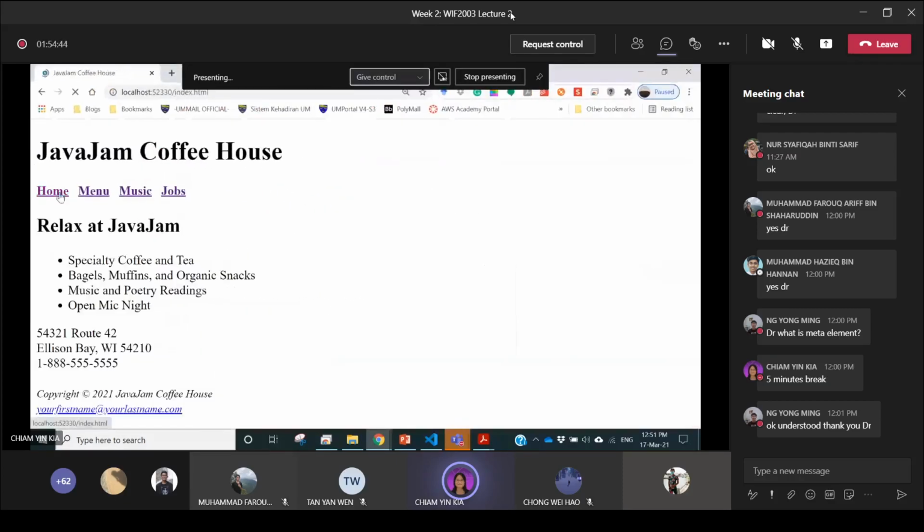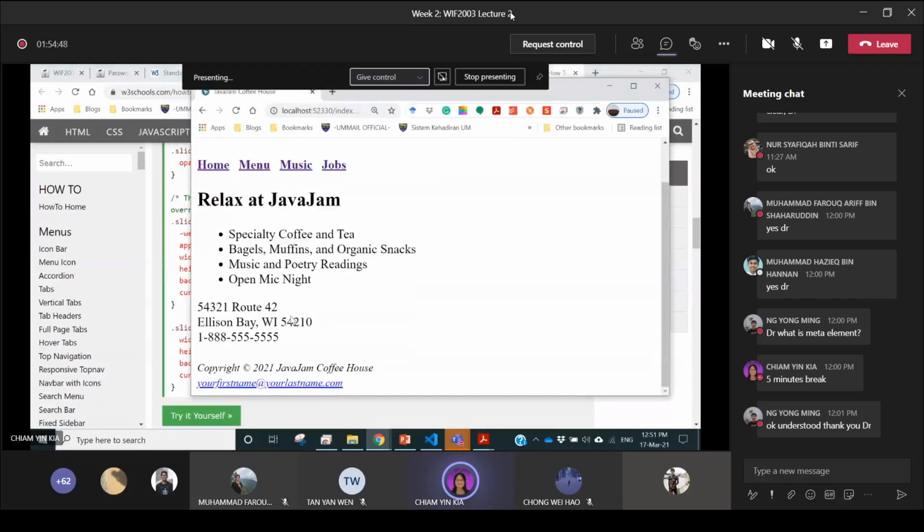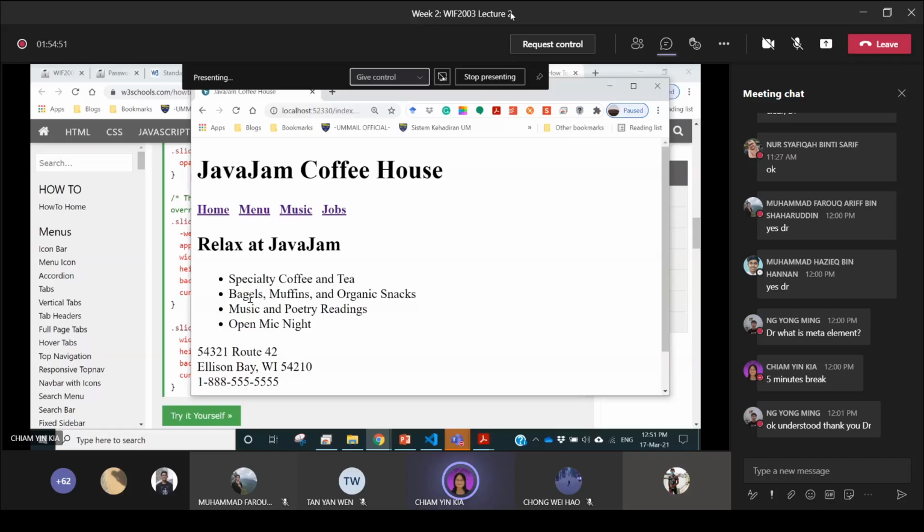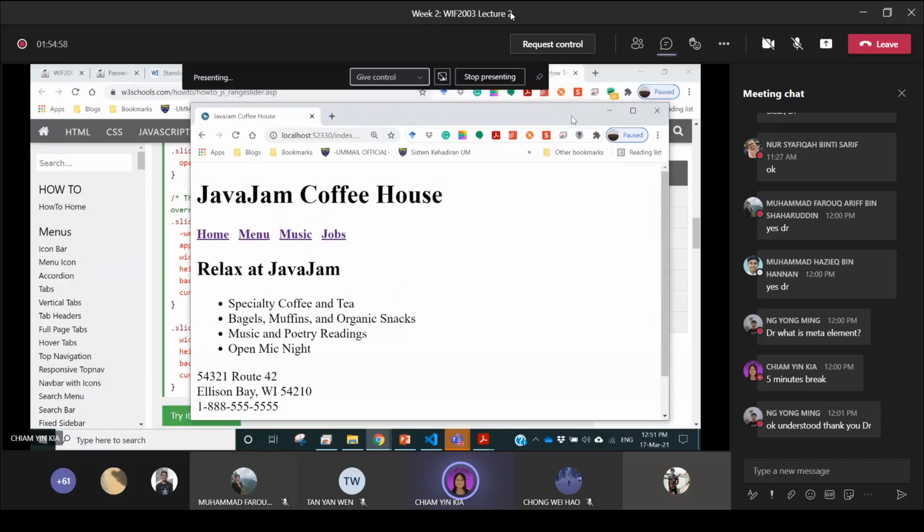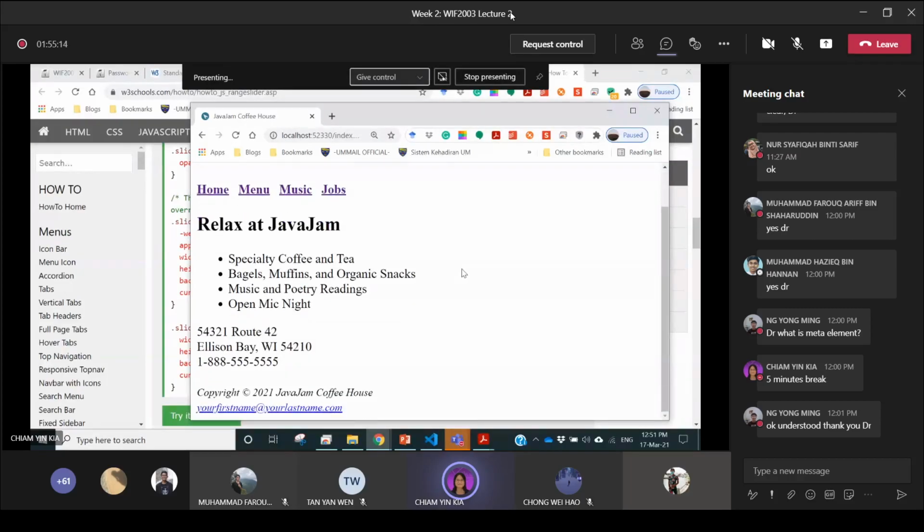So this is just a plain HTML page for you to learn how to design the structure of a website and what content you can put in using different HTML elements. Very simple exercise. Next week we'll add in the CSS. After that we'll apply Bootstrap and also use JavaScript later, to make the website look nicer and nicer. So for the first week you learn how to use HTML elements, present your content, and design the structure of your website first.